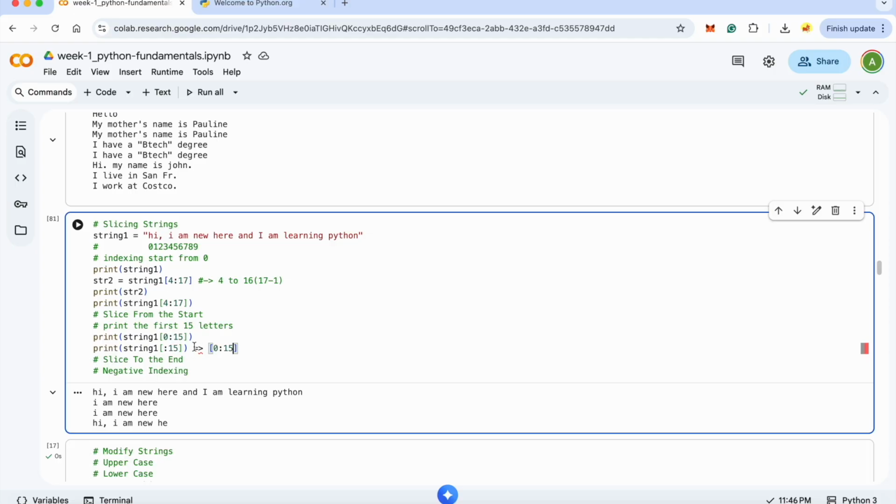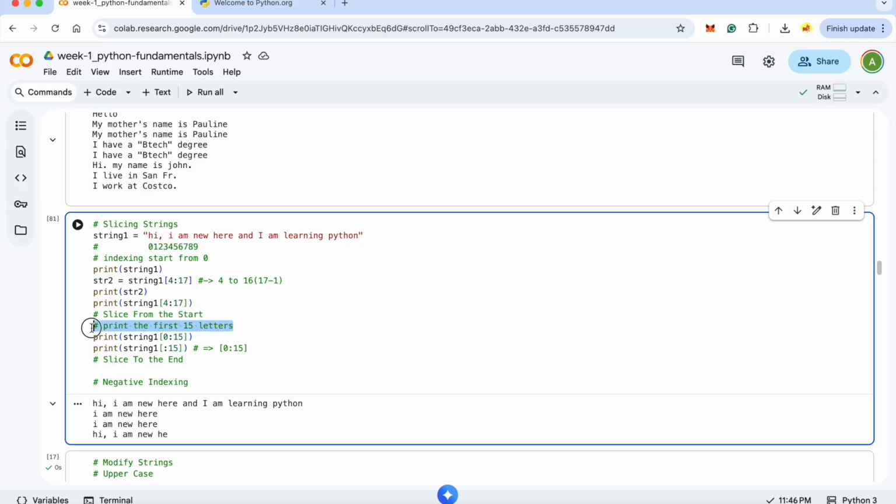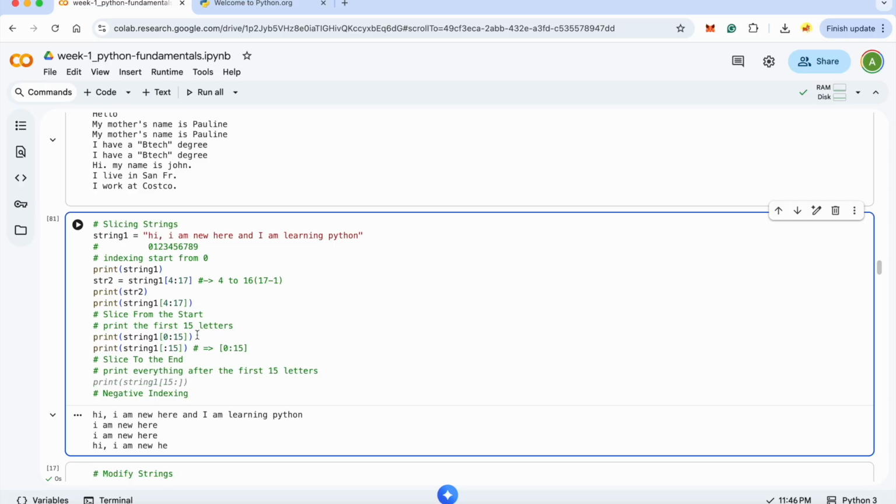Similarly, if somebody says print everything after the first 15 characters, 15 letters, how can you do it?